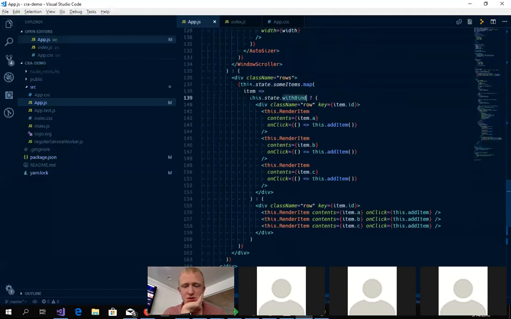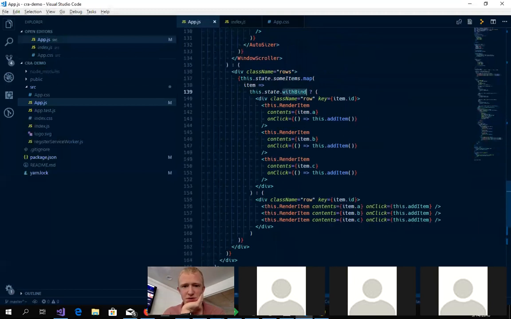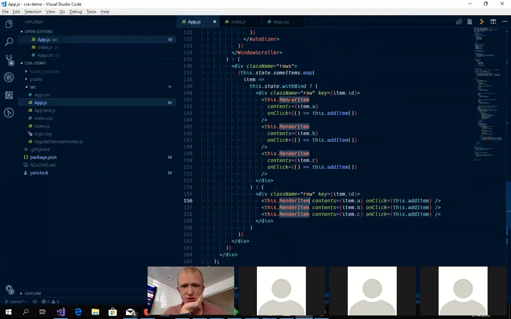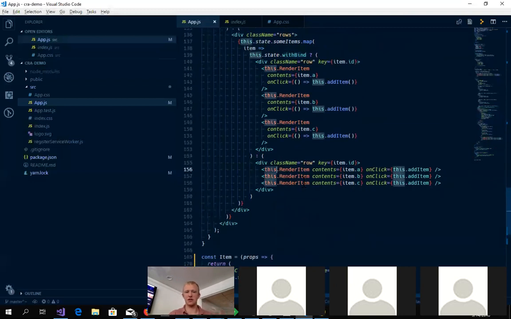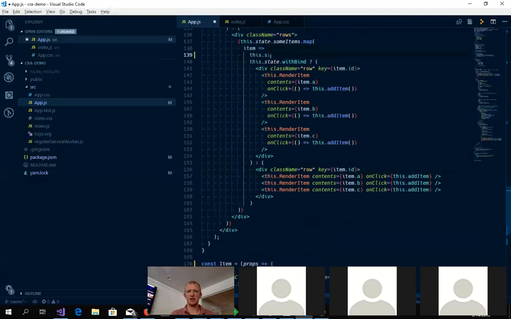So here we are in our with bind, this render item. So we need to transform this call. We'll just do it without bind. So we'll change this. We'll say this state with function call. And it goes to this.